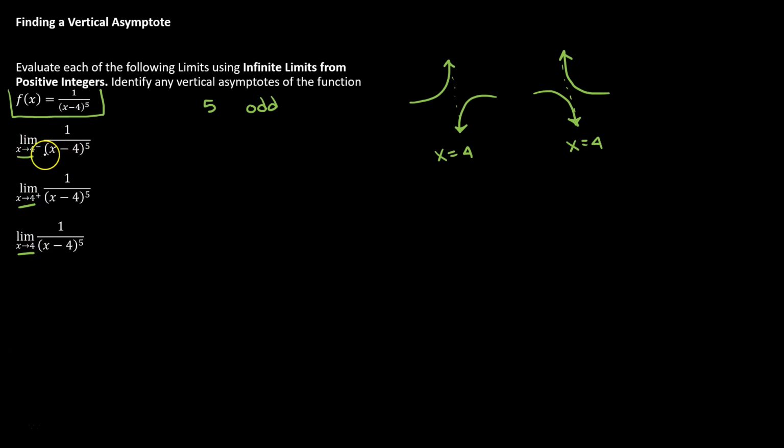Let's take a look at our left-sided limit first. If I'm looking at x equals 4, and I want to compute the limit coming from the left, then I want to use numbers that are slightly smaller than 4, like 3.9, for example. 3.9 is to the left of 4. It's very close to 4. And if I stick that inside of my function, I can see what types of values my function spits out to the left of 4.